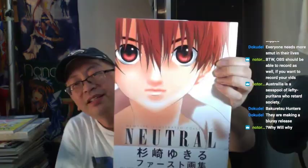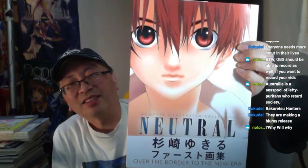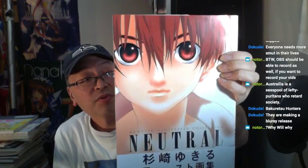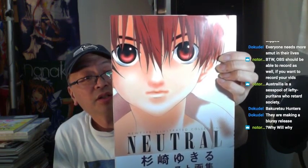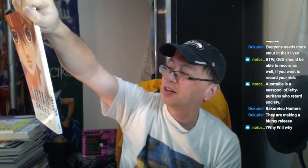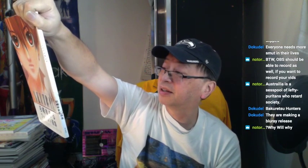Okay. Another book in the New Type series of illustrated collection is a book called Neutral. Okay. And it's the art book for Yukiru Sugisaki. Okay, I should probably just read the back here. Best-selling comics of Yukiru Sugisaki, Brain-Powered and DNA Angel. Okay, so he's the manga artist. So there you go.